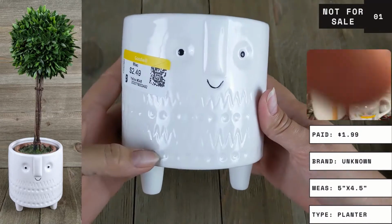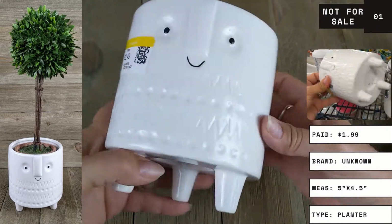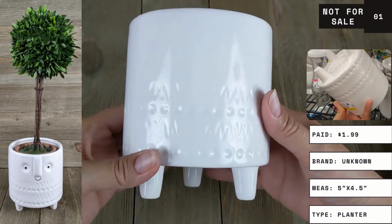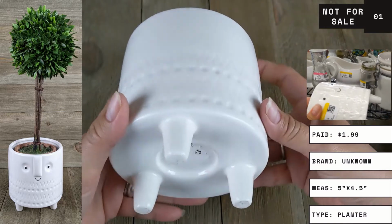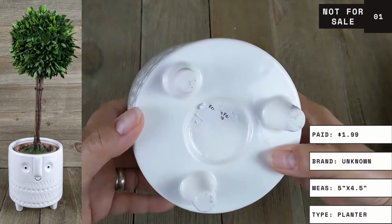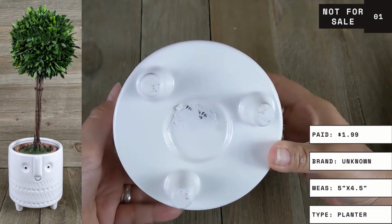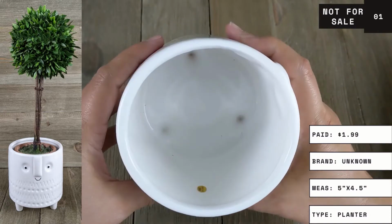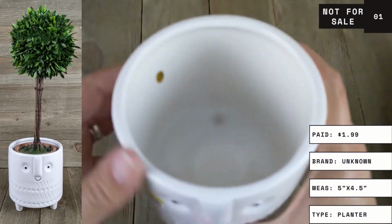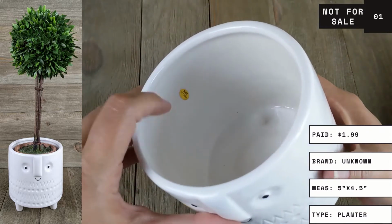This little guy was so cute. It says $2.49. I had a 20% off coupon, so I got him for $1.99. He was super cute. The previous sticker had been torn off, so I can't tell what that actually said. If you guys know, go ahead and, if you can, just let me know in the comments below. But it does have a Made in China sticker. Let's see, there it is here.